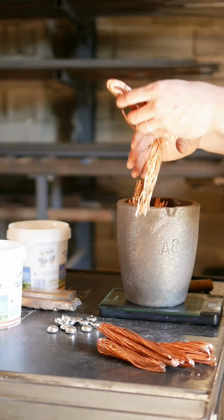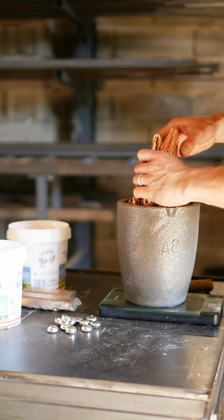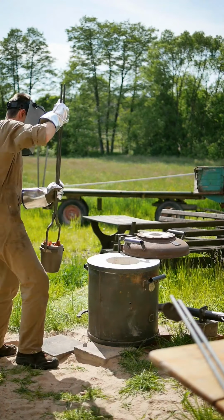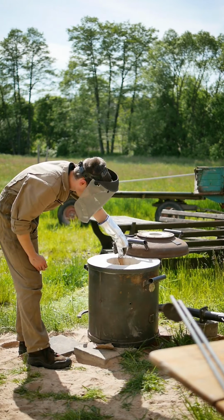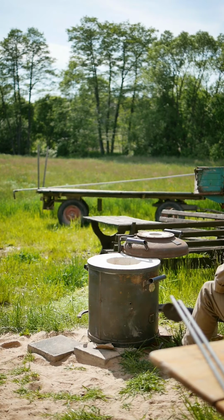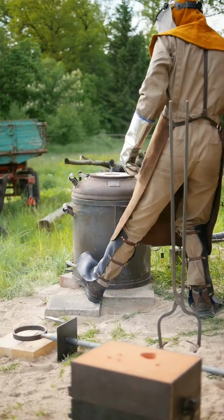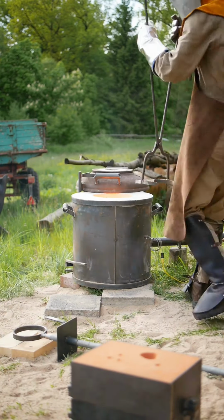pour. I fill the crucible with copper millberry and tin pellets in a ratio of 9:1 to create a bronze alloy with approximately 10% tin content. I also add sprue cut-offs and leftovers from previous pours once the bulky cable scraps have molten. My furnace runs on propane and forced air. The pour is always the most exciting and fun part of the process.